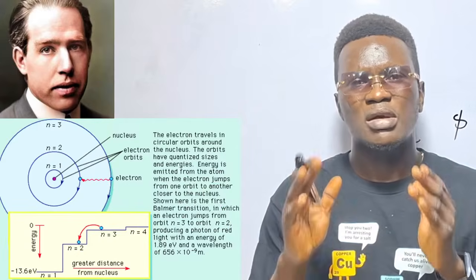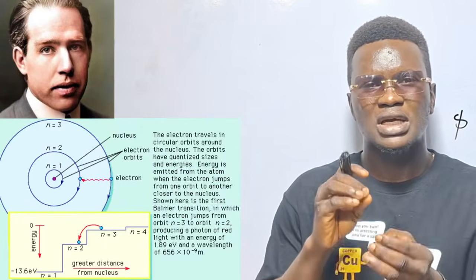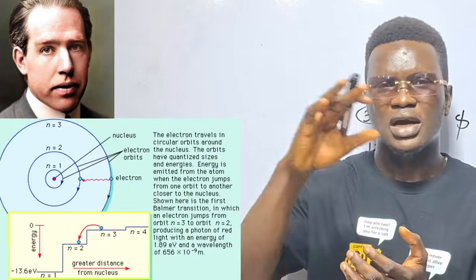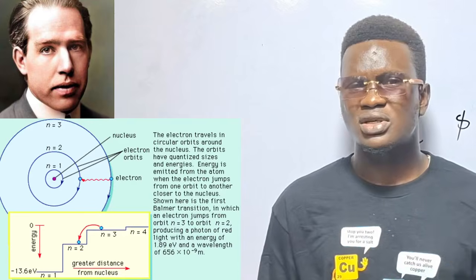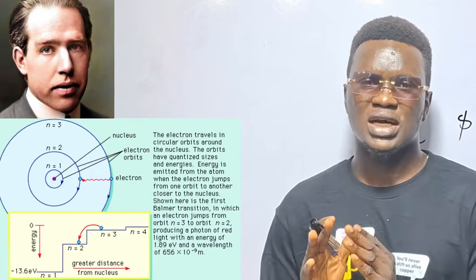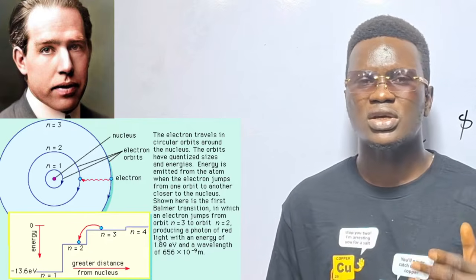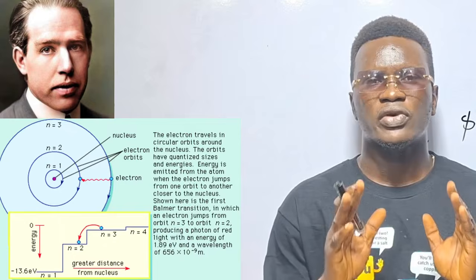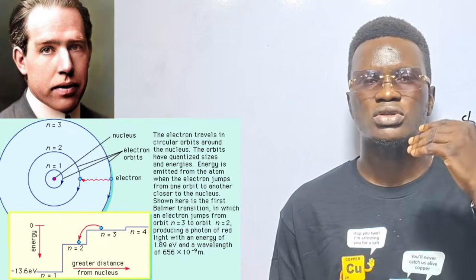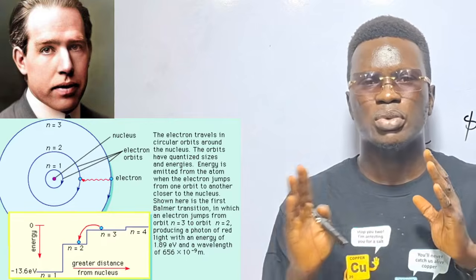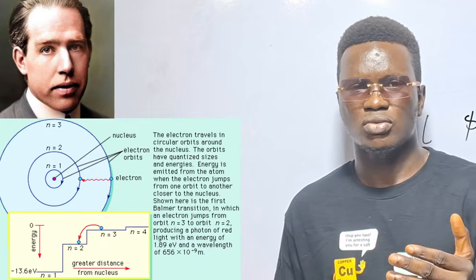And later there is a scientist called Bohr. Bohr made us to know that electrons are quantized. They are found at a particular energy level around the nucleus. Many of these theories were false and had a whole lot of limitations, but we're still going to spend our time to understand the limitations of each theory talked about by each of the scientists. But for now, in order not to bore us or waste our time, due to the exam, we're talking about the important aspects that have to do with it.